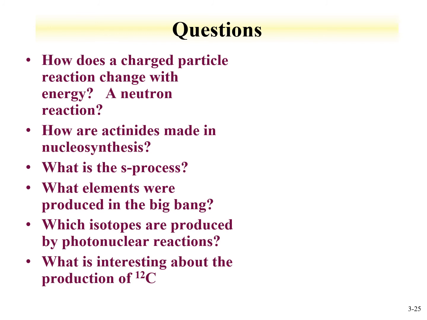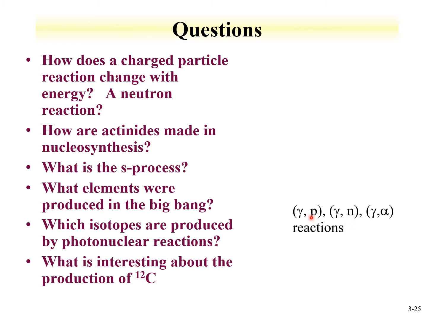We also discuss other aspects of nucleosynthesis, such as which elements were produced in the Big Bang, the lightest 3 primarily being hydrogen. What isotopes are produced by photonuclear reactions? And that's actually a question that basically says, well, what's your target? Because these are your primary photonuclear reactions, where a photon can react with a target nucleus releasing a proton.